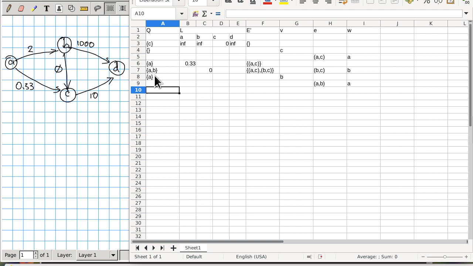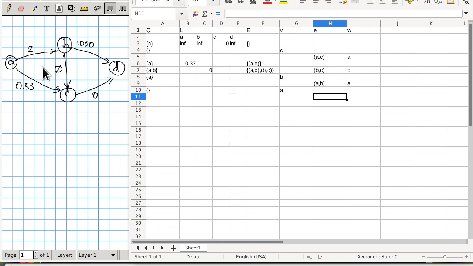Because Q only has one single element at this point, I don't really have to focus on picking the one that has the smallest L value, because there is only one element in it. It has to be the one that has the smallest L value amongst all the vertices in Q at this point. So V is now A, and then we have to remove it from the set Q. So the set Q is now empty. And then we have to look into all the incoming edges of vertex A. When you look at the graph, A has no incoming edges. There are no edges where the head is vertex A. So the for each loop has 0 iterations.